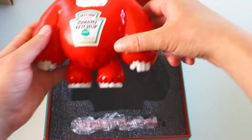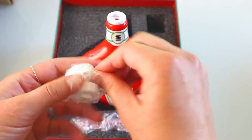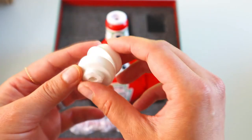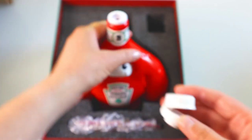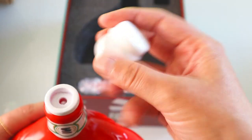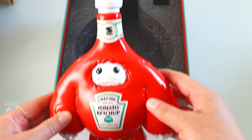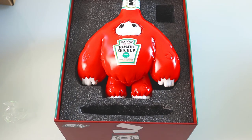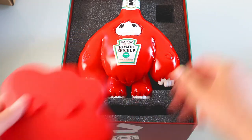Let's take out some of the little things he came with. This is the little ketchup lid. If you guys have watched any other videos, you probably know by now this little topper does not close, so don't push down on that really hard. I know a few people had some trouble fitting it in the top. Looks like it goes that way. No trouble at all — that's a perfect fit. So so cool. We can't forget the little ketchup splat right here. And here's his little ketchup stand. One is bigger than the other so you know how it fits. It's not a solid fit but wow, he is — this is amazing.